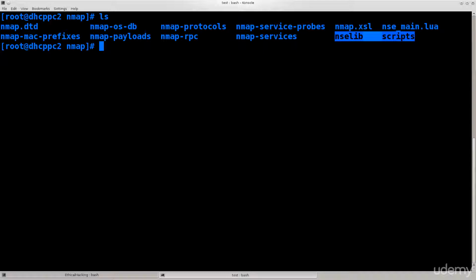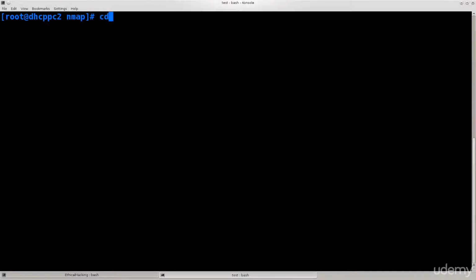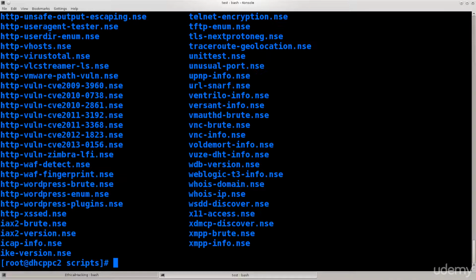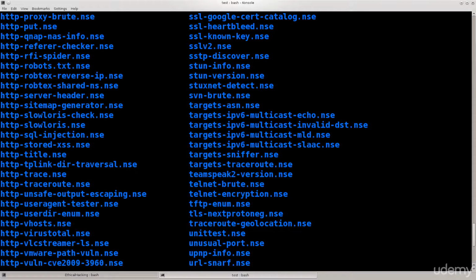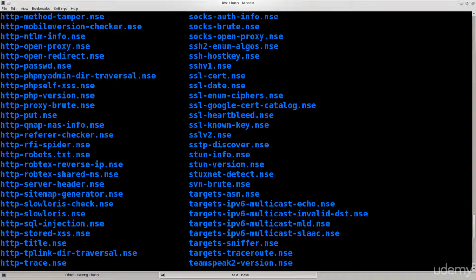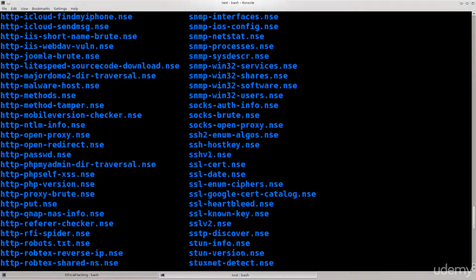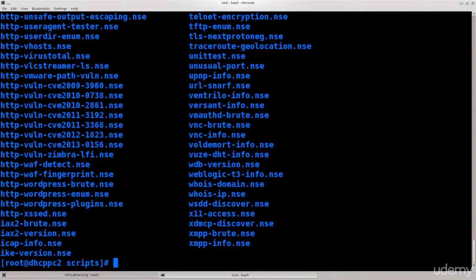There's also payloads and so on and so forth, and we might do this at a different time, but for the time being, let's just focus on these two and see how these scripts are actually installed. Let's just go ahead and clear the screen, cd into scripts, ls, and there we go. We have a lot of them here. So these scripts are all used to either scan or exploit different types of vulnerabilities, depending on what sort of scripts they are.